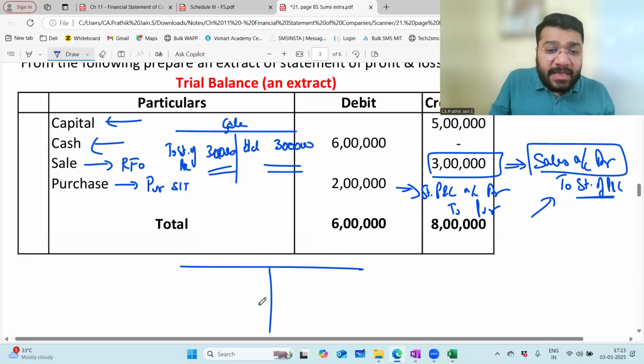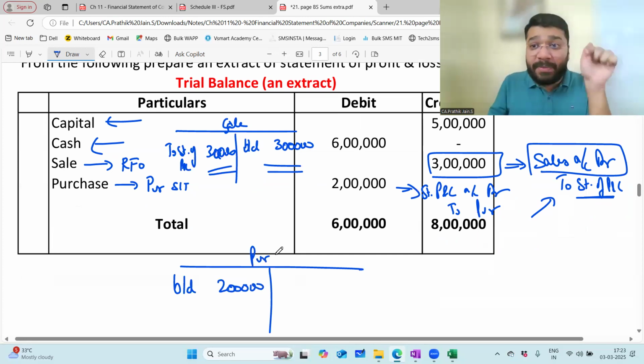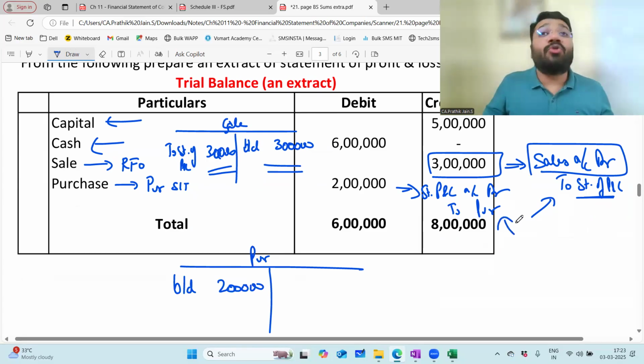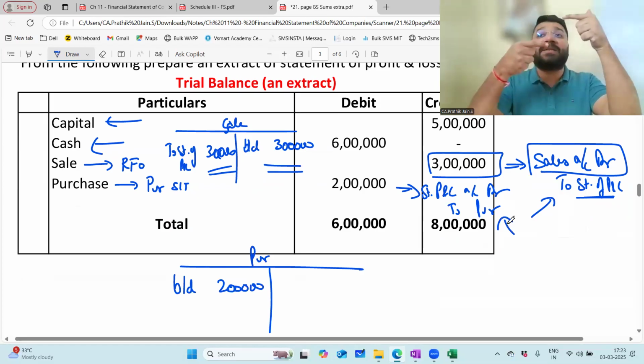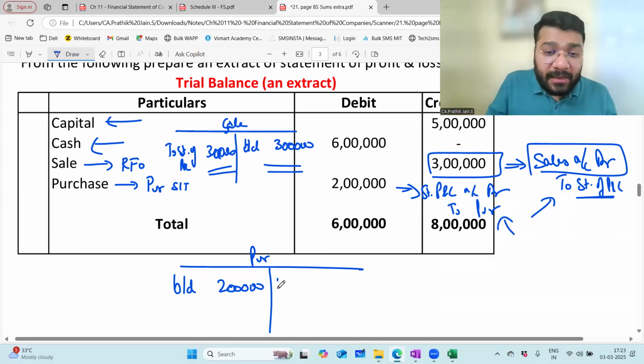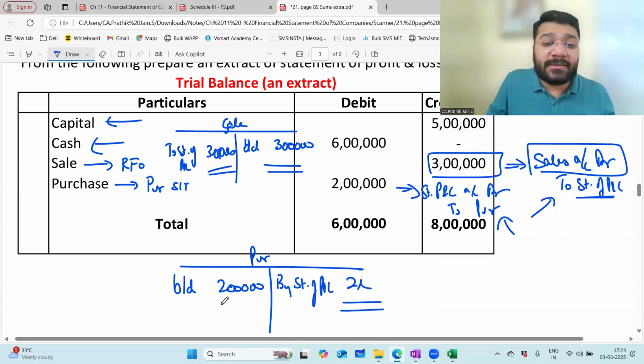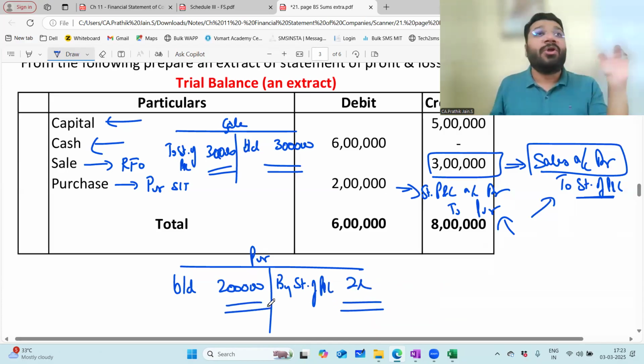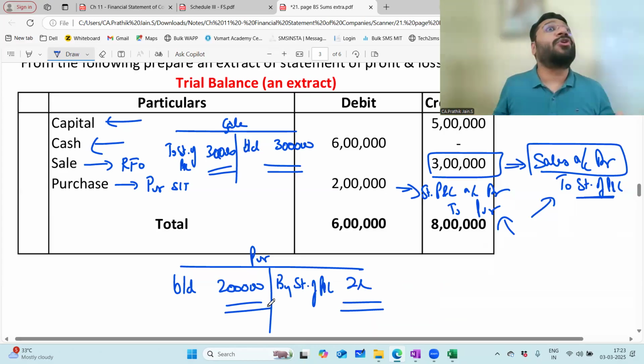There is no balancing. That is the beauty of closing entry. Similarly, your purchase ledger had a debit balance. Balance brought on how much? 2 lakh rupees. Now, I don't want this nominal account to have a balance. I don't want this purchase account to have a balance. So we close it by passing a closing entry. What closing entry did you pass? Statement of P&L to purchase. In purchase account, by statement of P&L, how much? 2 lakh rupees. Now, both the sides, the amount is same. No need to balance. So like that, all the nominal accounts at the end of the year, we will close by passing a closing journal entry.